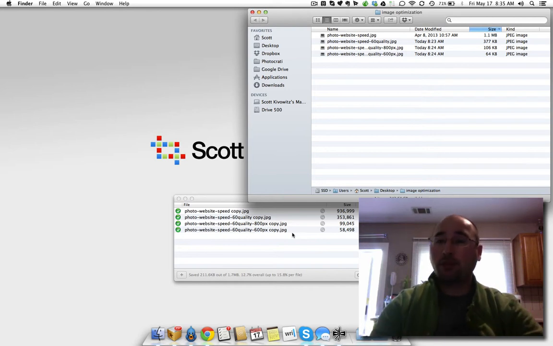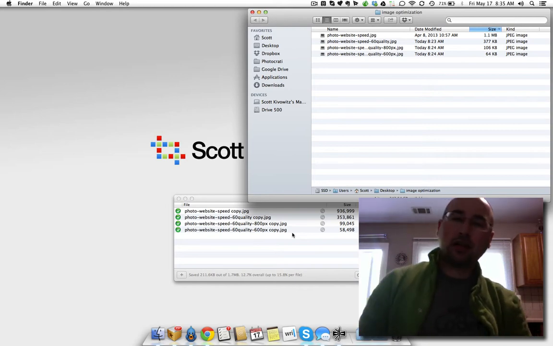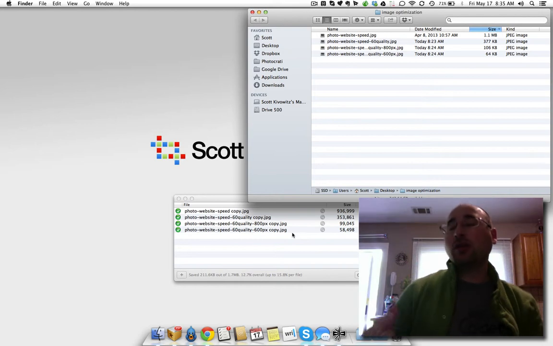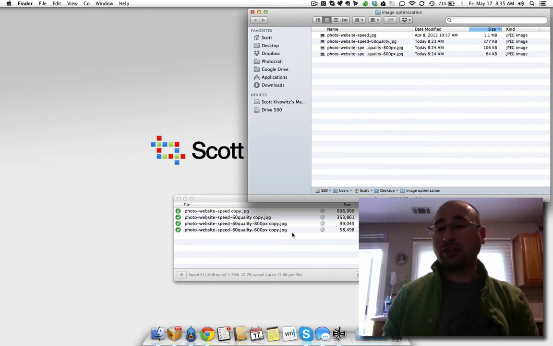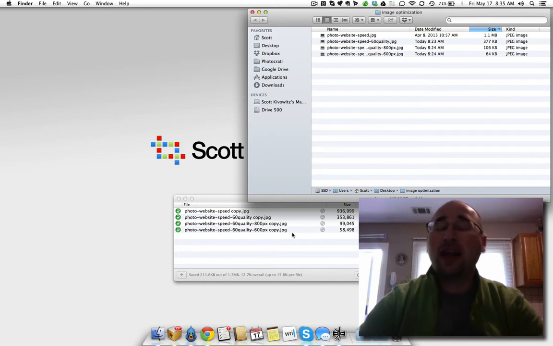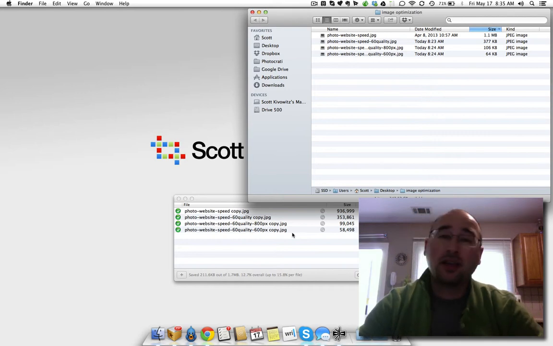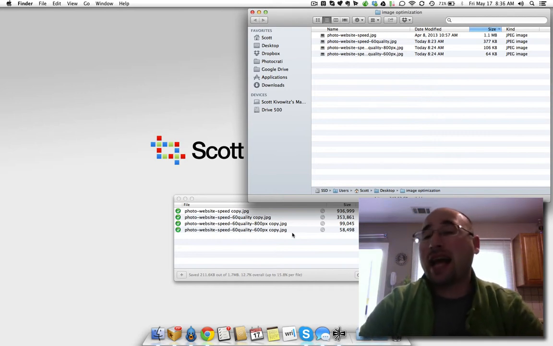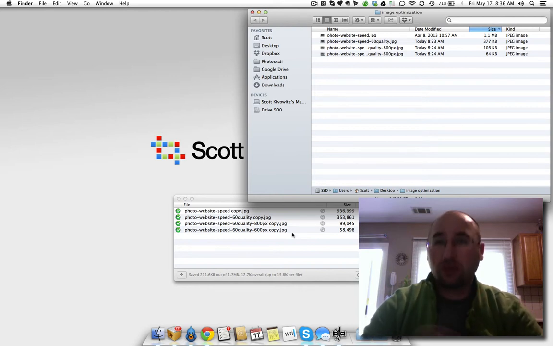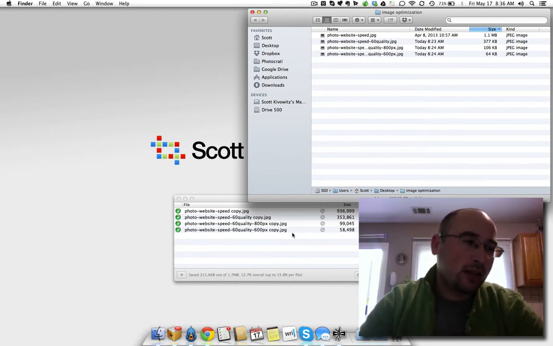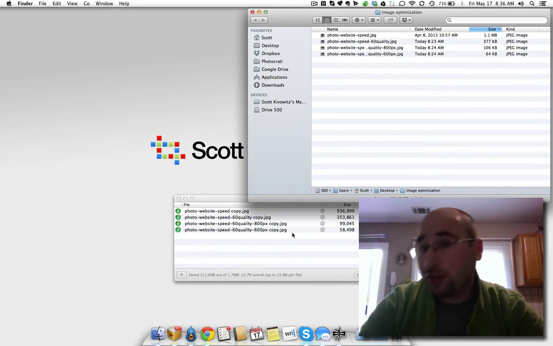For example, I use WP Engine and Amazon's S3, which is a CDN system. So when a photo loads on my website, it's loading from WP Engine and Amazon S3. I'm getting the best of all of this in one spot: the amazing speed of WP Engine plus the amazing speed of Amazon sending my photos to visitors. So finding a host that can do all that is a great thing. Now, WP Engine is not cheap for the average photographer, but it's well worth the investment.